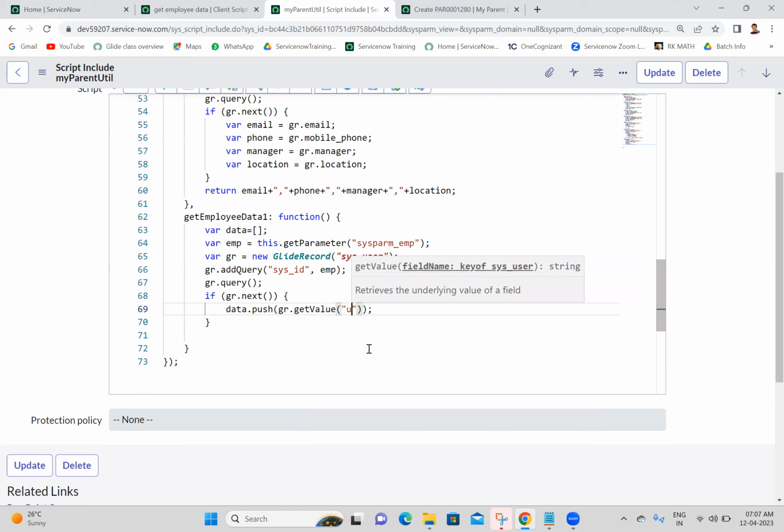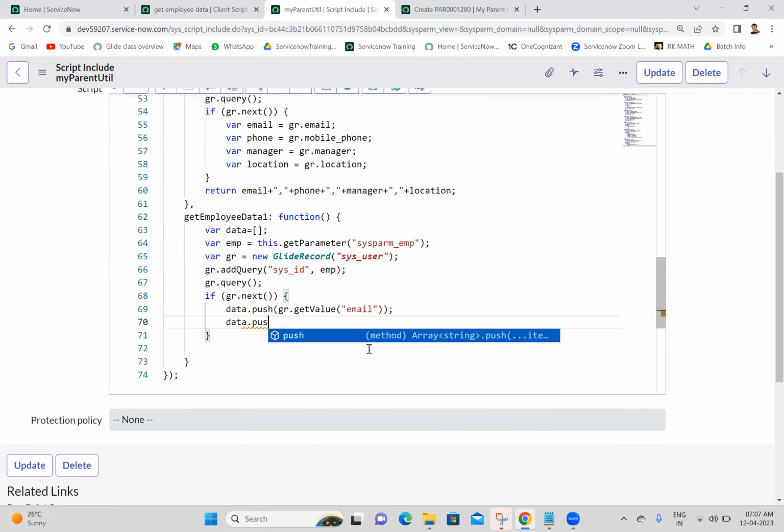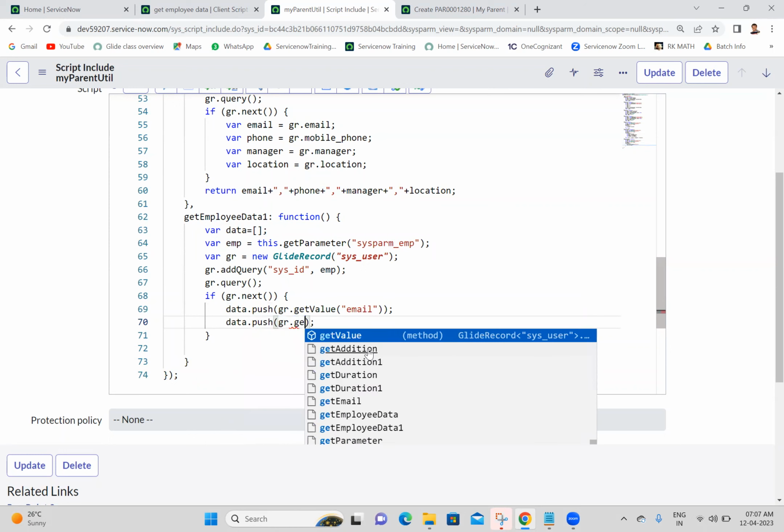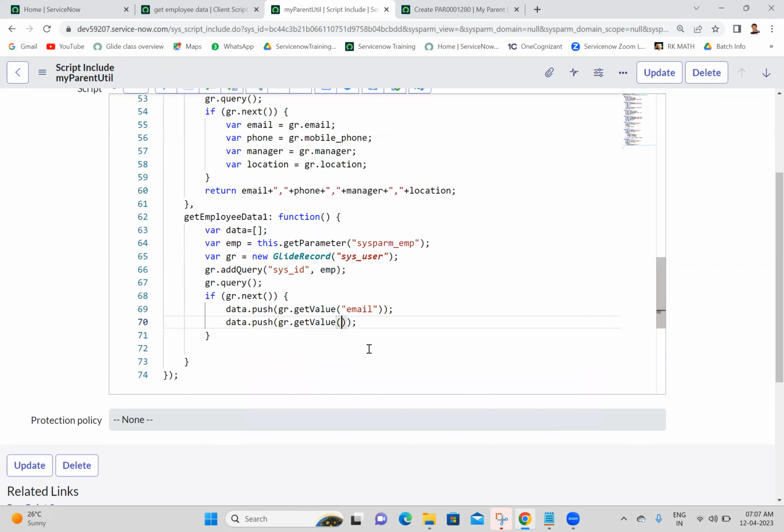Okay, you want email. Data dot push of gr dot get value of mobile phone. Wait, mobile underscore phone.